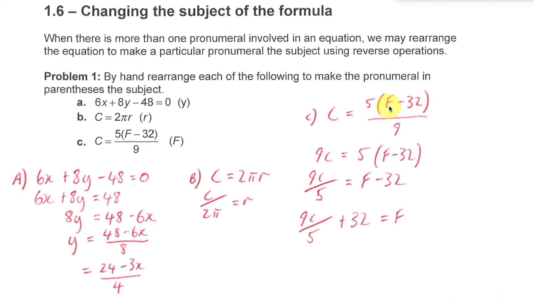But what about if we want to change it around? So let's make F the subject. So remembering that we want to get F by itself on the right hand side, first thing I'm going to do is multiply both sides by 9. Then I'm going to divide both sides by 5. And then finally I'm going to add 32. So if I get given the temperature of a certain day in degrees Celsius, I just multiply by 9, divide by 5, add 32, and it'll be converted into Fahrenheit.